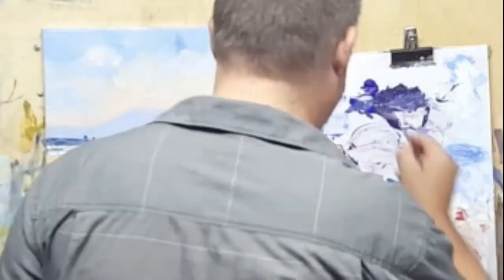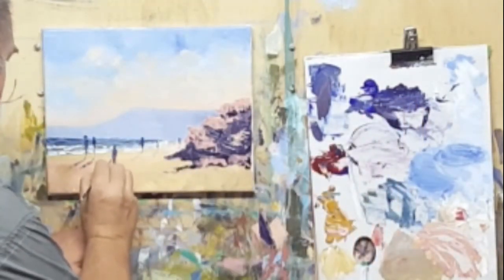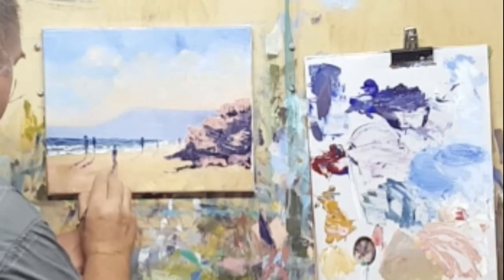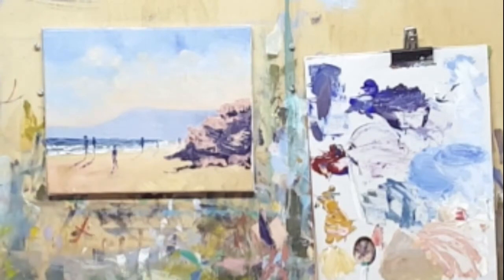I think that's probably the takeaway message. I haven't blocked them in really solidly with the colour, because I want to try and indicate some movement with them. Okay. This person's sort of walking.